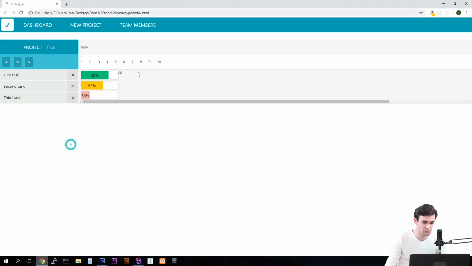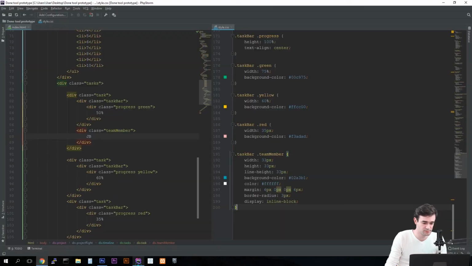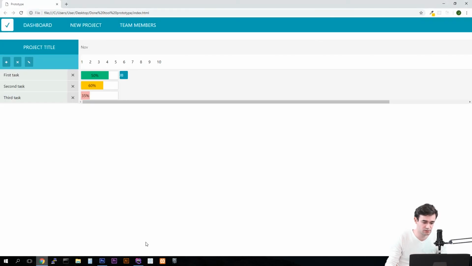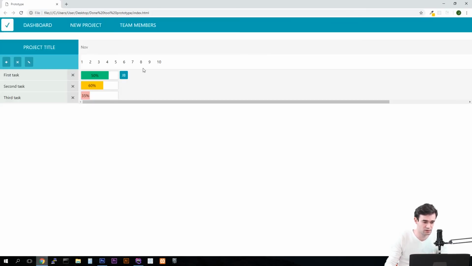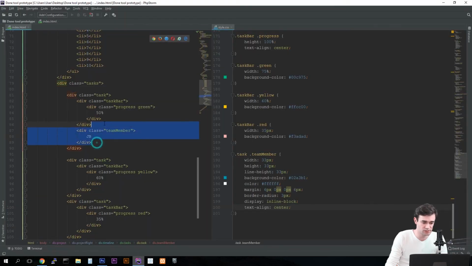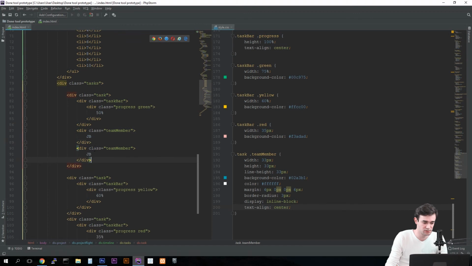Okay, where is the background? Of course, task and team member. Now it's good. We need to add text align center.